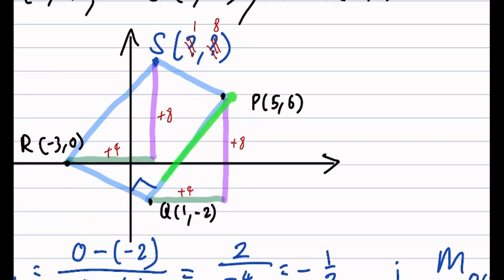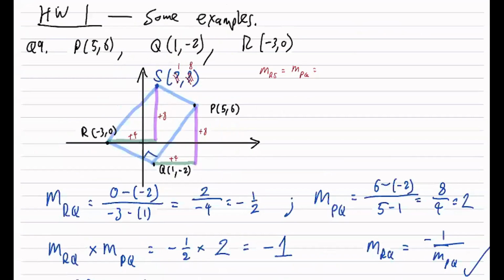You know the gradient of this line, and you know this is a rectangle. Opposite sides are also parallel. So we can deduce the gradient of RS. MRS will be equal to MPQ, which is what we found just now, +2. So now we got a gradient, we got a point. Can we find the equation of the line RS? Got gradient, got point, you can find the equation of RS. And you just label R -3,0. Therefore, LRS can be found already. It's just a very long-winded approach to find LRS.